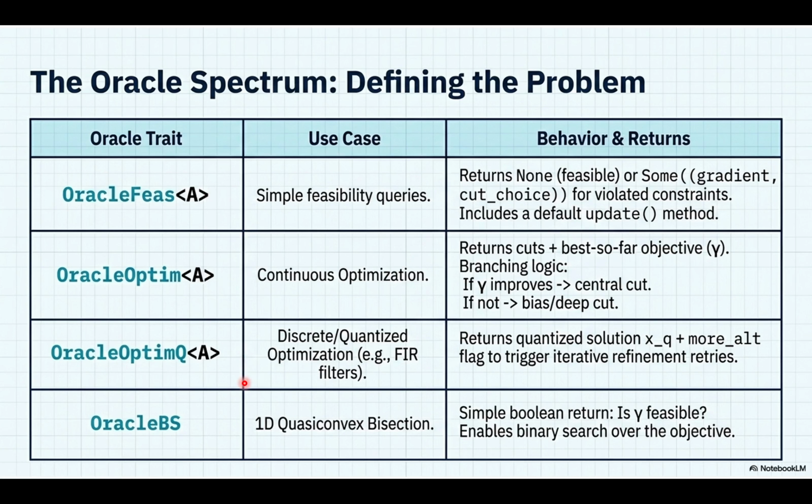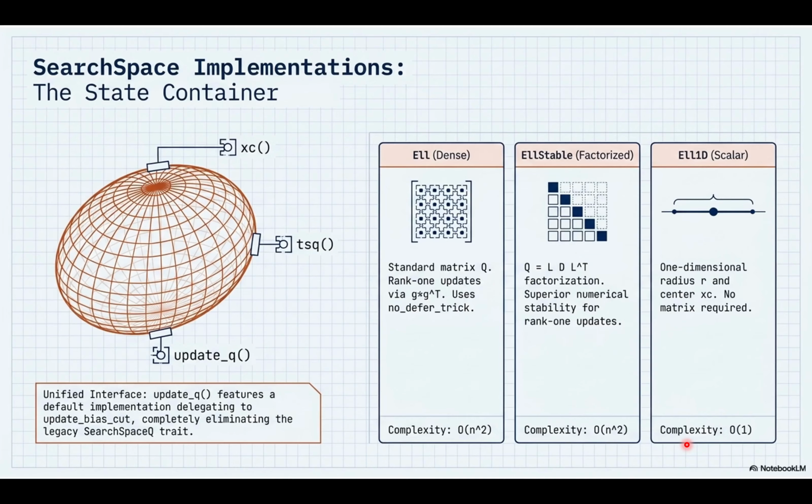Oh, and before we move on, we have to mention Oracle BS, right? The binary search oracle. Oh, definitely. It allows you to narrow down the optimal value by constantly asking the feasibility question and effectively cutting the remaining possibilities in half each time. It is incredibly efficient. So the oracle points the finger and dictates the angle of the slice. But if the oracle is totally separated from the container who actually does the shrinking, where does this cut physically take place? That happens in the second pillar, the search space.